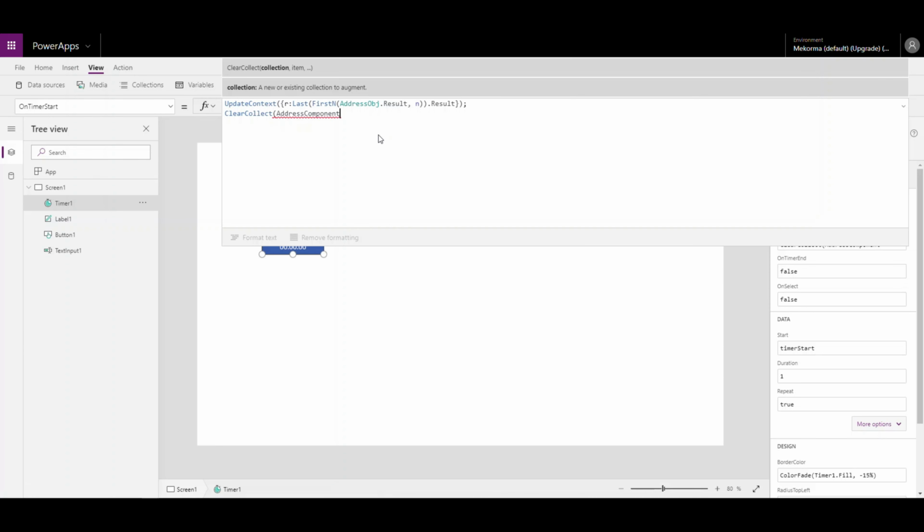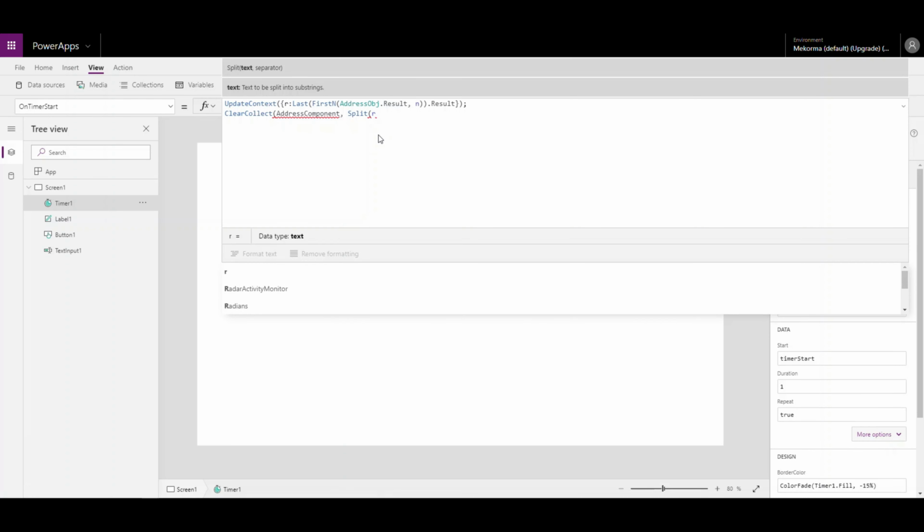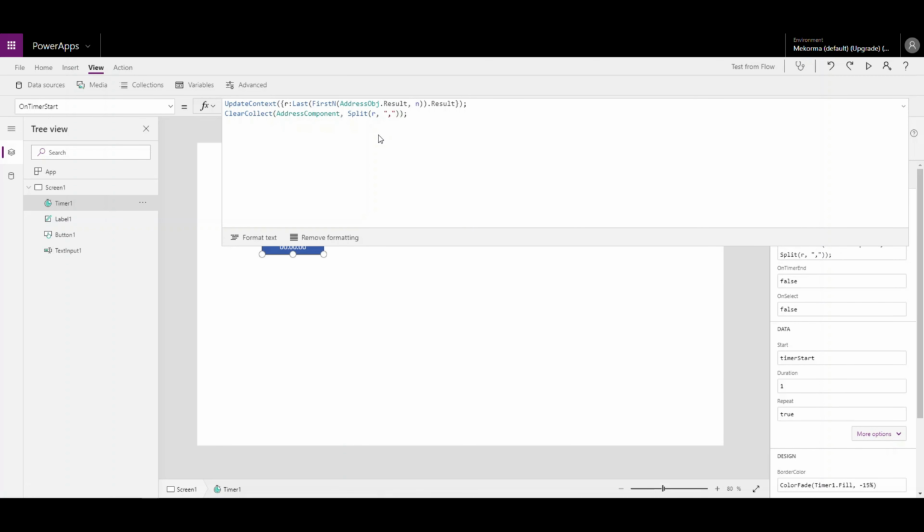Okay, so here's our address component collection, and what we're going to do is split R by the comma separator. So now you're starting to picture this. We got the initial collection split to separate each full address for each customer, and now we're splitting each full address into discrete columns that we need to store in this address component collection.